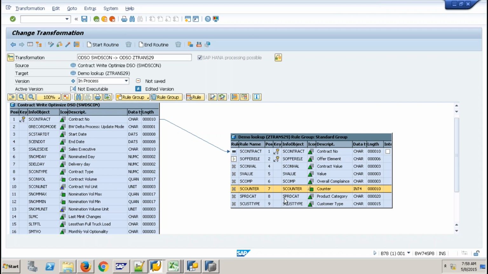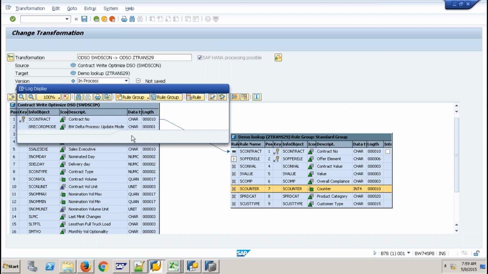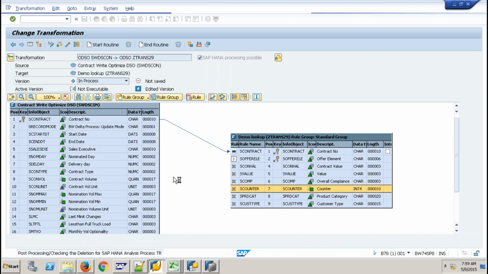See, in your entire experience of BW, even if you say complex transformations, ultimately at most you would have done lookups, right? If you have written complex transformations, you would have written lookups to other DSOs or other tables. Some logic, okay. So this example is for performing the lookups. So how do I do that? I will look up those tables and then get the data. So it will be about joining them.